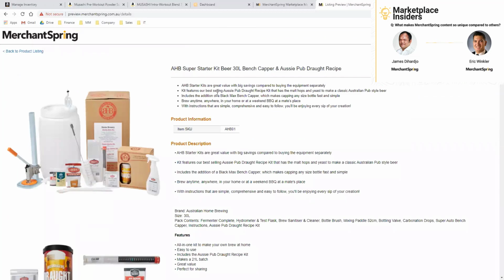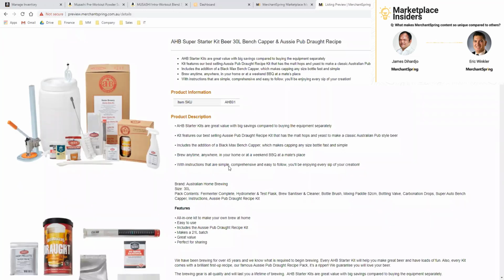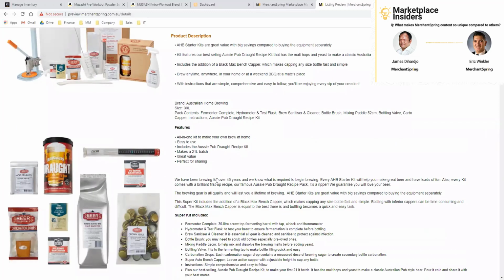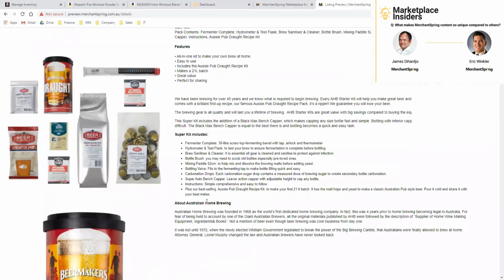And then in terms of the copy, it's one thing to just provide a brief overview of what's in the kit or what the product's about, but we're also talking about it in terms of key features, bullet points, brand, key technical elements, and then also including a background about the seller, which again talks to the credibility of the seller on the marketplace. And again, it's just to build that confidence in the buyer to say, yep, you know what, I'm going to click buy it now, everything looks professional.